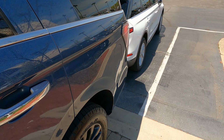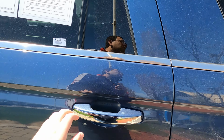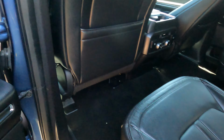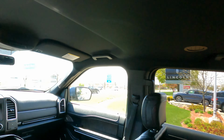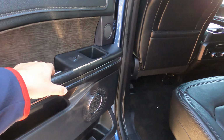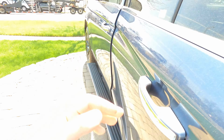All right. Let's look at maybe some of their used stuff on the other side. Yeah, I mean, in the back you have plenty of room everywhere. No entertainment system, though. No sunroof. That's weird on a limited trim. But it was probably an option that people didn't want to pay for because it's expensive. All right, let's look on the other side.